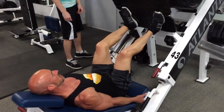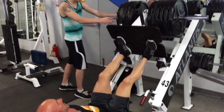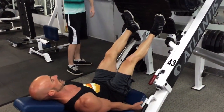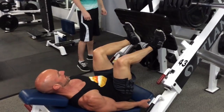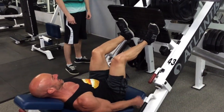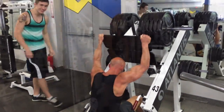You want to make sure that you're still able to perform the movement with great control, great form, and I'm telling you, it's just a different kind of technique. You're going to feel a great burn. The pump won't be quite as sick as it is when you're aiming for that 8 to 12 rep range, but the feel is absolutely amazing.